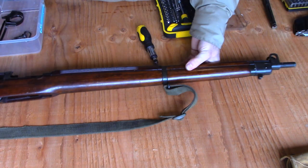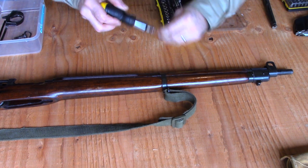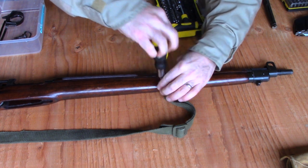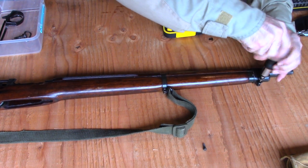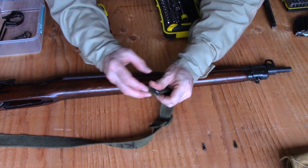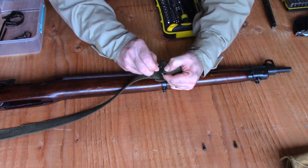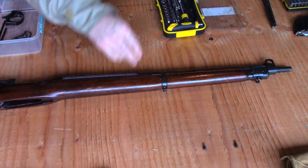Okay, now we're going to do the sling swivels. Change screw heads again, and start with the rear band. I like to make sure that the screws stay with that part because they're a mating pair, so I don't like to get the screws mixed up. But that's just me, it's probably not a big deal. This sling swivel obviously needs to be replaced, because the peen on the part has lost its grasp of it.